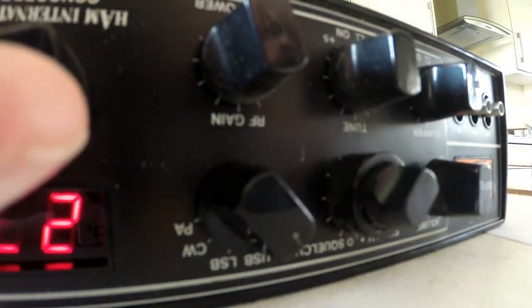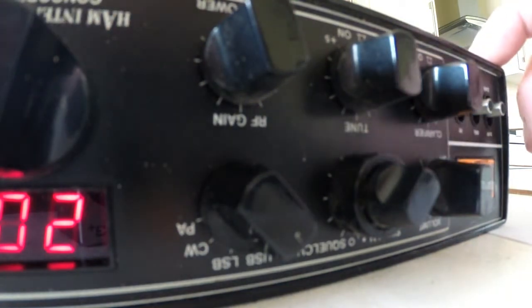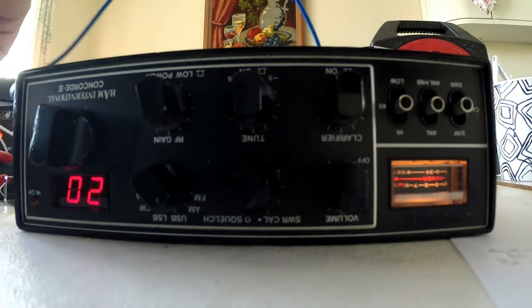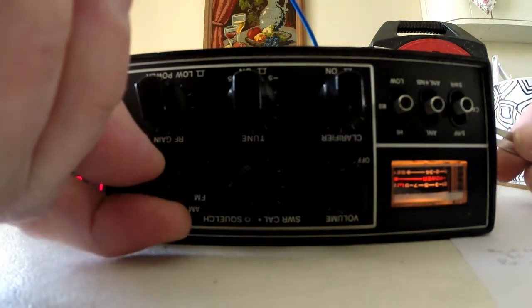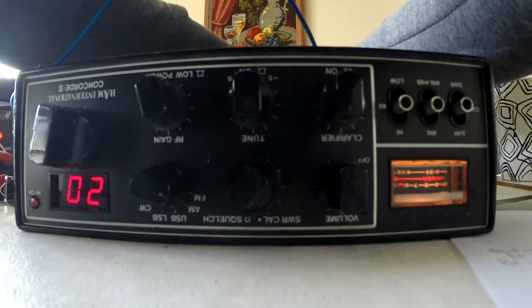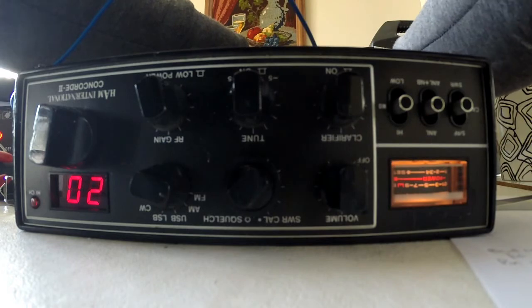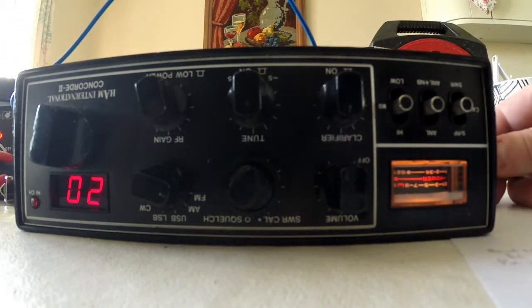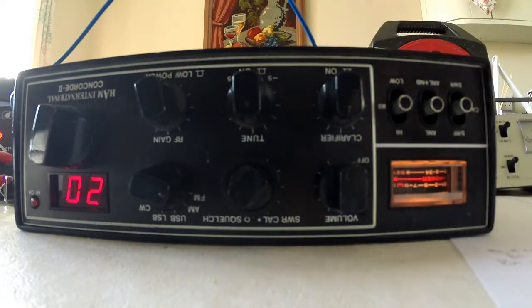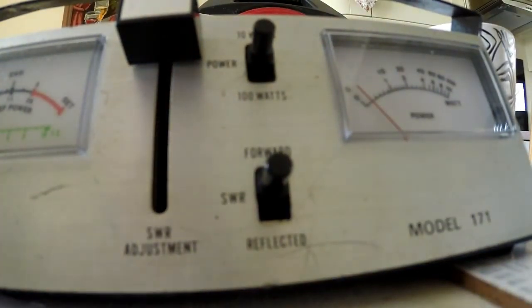Last on channel 39. So let's go down to channel 20 on the mids. What have I got I can key it with? So we want to go on FM. Let's put the aerial lead in the back. What's this wire hanging out there? It's probably speaker wire. Oh God, it actually transmits. It's not doing a lot of power, but that's on FM.